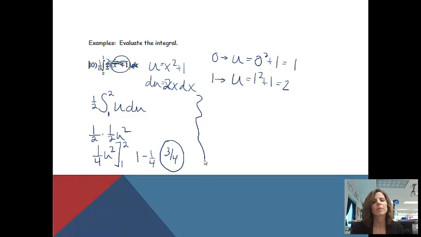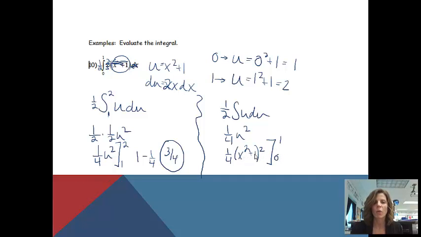Okay, I do want to show you another way that we could have approached it. If we had left this, we would have 1/2 integral of u du. Let's say I just pretended like the limits didn't exist for right now. My integral would have been 1/4 u squared. I could have substituted back in, and I would have had 1/4 x squared plus 1 squared. I would have to evaluate it at the original x limits, which would have been 0 and 1. If I plug in 1, I will get 1 plus 1 is 2, 2 squared is 4, I get 1, and then minus, if I plug in 0, I still get 1/4, and notice I still get 3/4 is my answer.